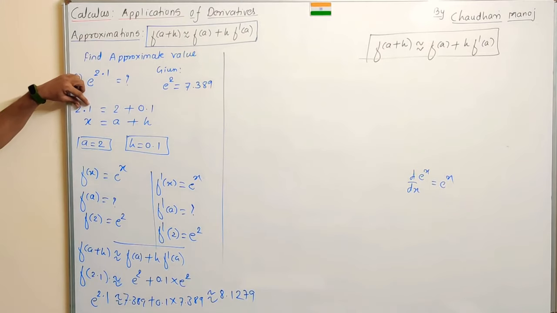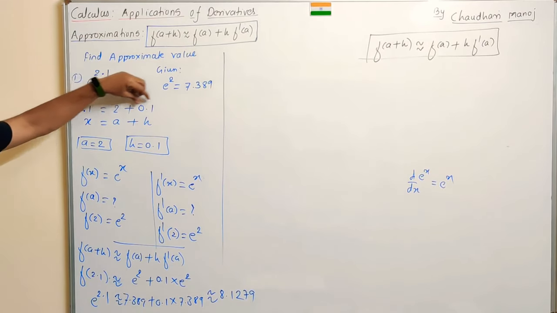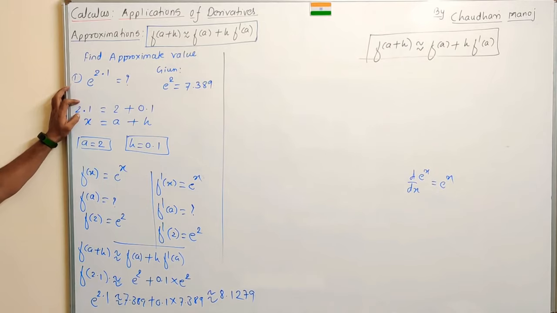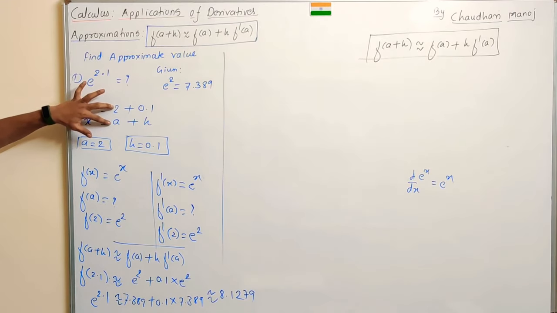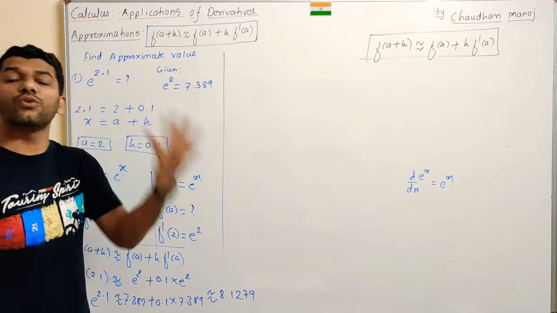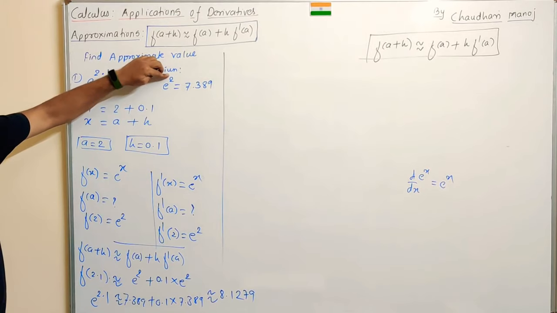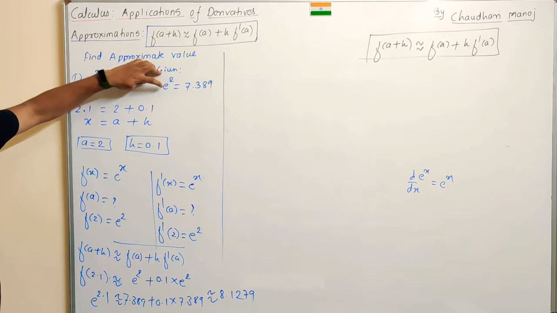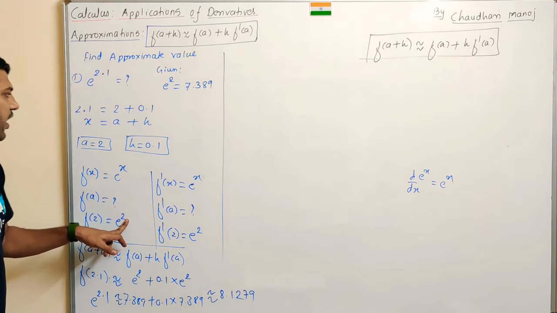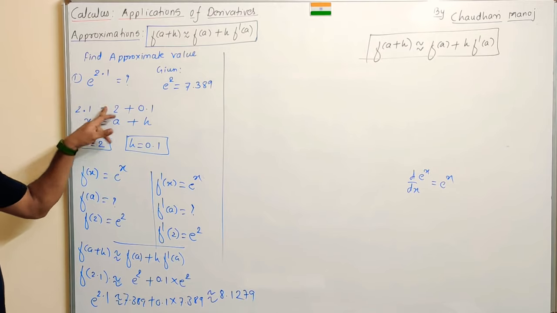just pick this value 2.1 and split it into two parts. One which is larger, another one which is very small, and mark this as x is equal to a plus h. Okay, why did I split 2.1 as 2 plus 0.1? Why not 1 plus 1.1? Why not something else? The reason is quite simple. We know the value of a is equal to 2. If you substitute that over here, we get e square, and e square is given to you. So we want to take advantage of e square. If you observe, the index of e is 2 over here, and I want to take advantage of that. So that's why I split 2.1 as 2 plus 0.1.